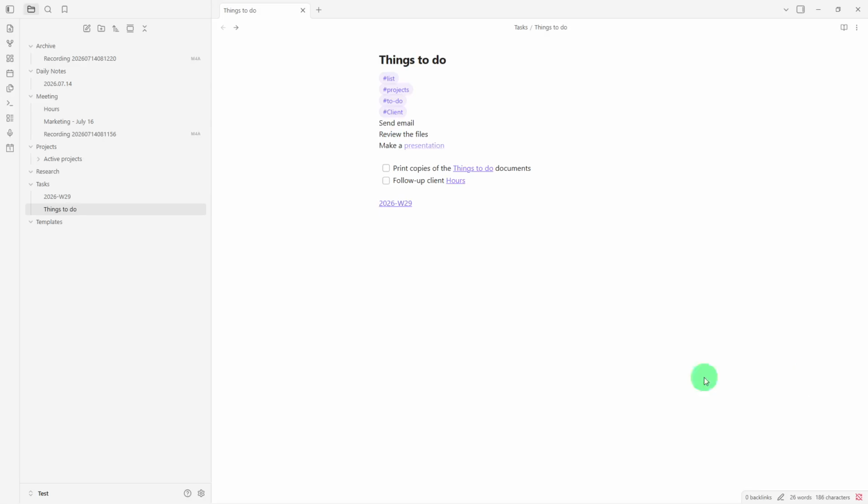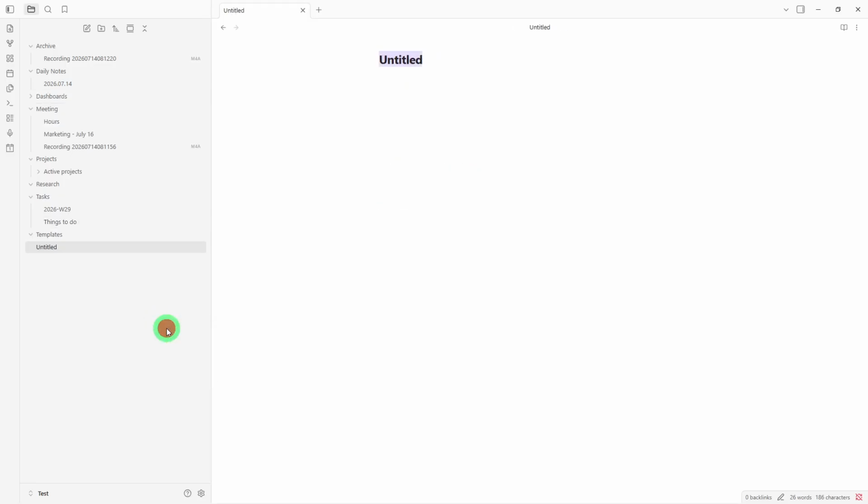Right-click inside your Vault's File Explorer, select New Folder, name it Dashboards, and press Enter. Open that folder, click the New Note button, name it Task Dashboard, and hit Enter again. That single note you just created is your central task dashboard, a single fast-loading homepage that replaces hunting through folders every time you start working.